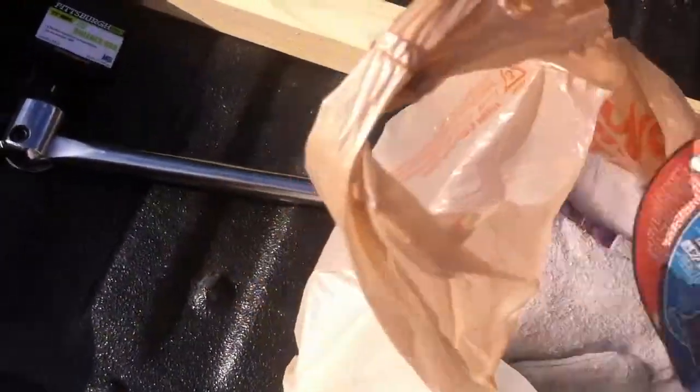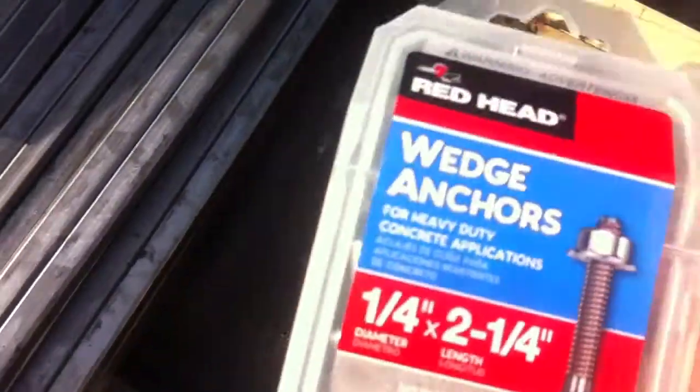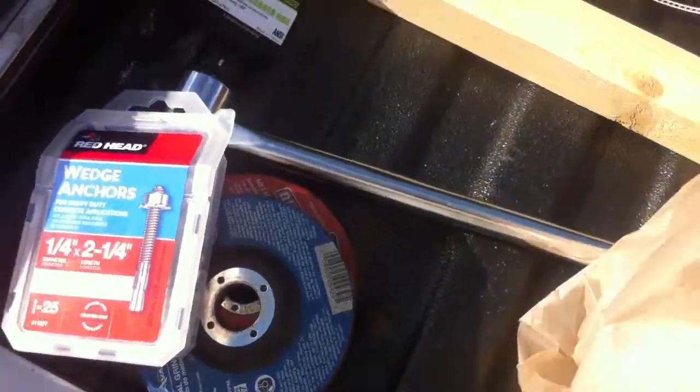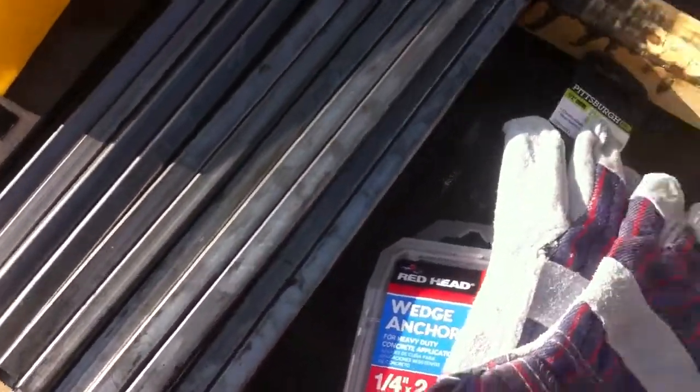And then I got some drill bits and some grinding wheels that I need, and some anchor bolts for the fence, and gloves under $2 a pair. And what else is in here? Oh, drill bits. A couple of packages of drill bits and saw blades. So that's what I've got.